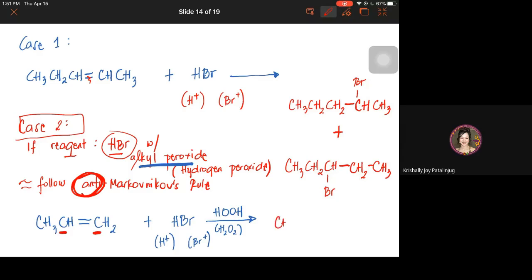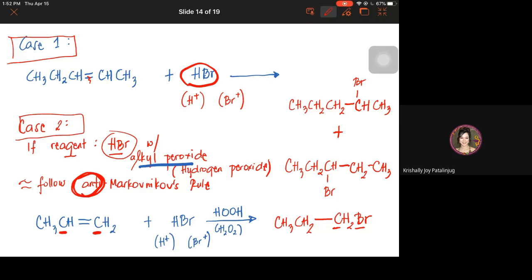So CH3, this will become CH3. Then CH2, then isang bond na lang. Then CH2, what is being added here? Br. So diri napadulong ang Br. Okay, Br plus. So, kabaliktaran ng Markovnikov's rule. So, please do remember these cases. Case number 1 and case number 2 under hydrohalogenation. Okay? So, pag makakita mo sa reaction, okay, na ay hydrogen bromide ba or hydrogen chloride, automatic, hydrohalogenation yan.